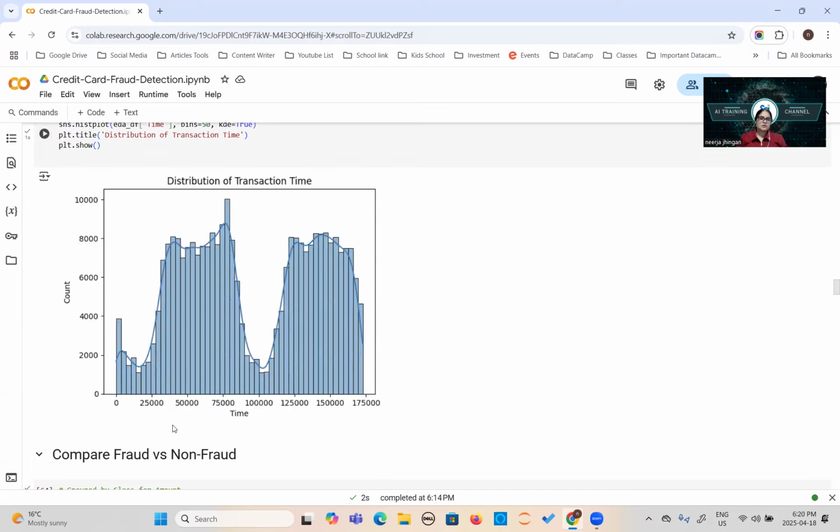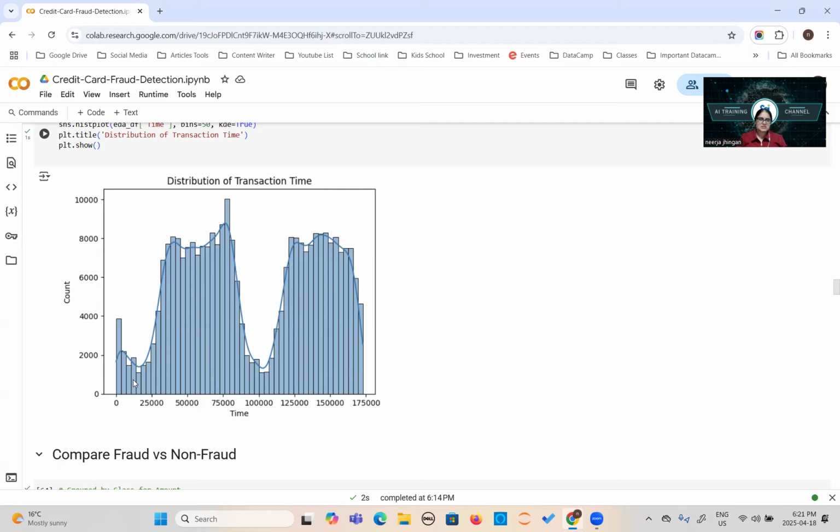Okay, and now look at this time. What it is showing is the distribution of the transaction time, like in how many seconds each transaction is happening most of the time. Look at this, this is at the peak, and this is your kernel density, this line. We call it KDE, kernel density. The time is between 0 seconds to this many seconds, and the highest time of the transaction is happening at this second, because this is the highest point, right?